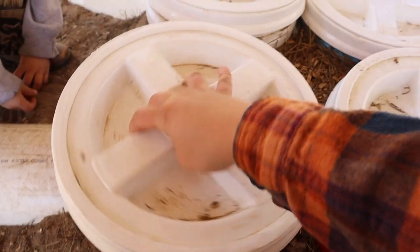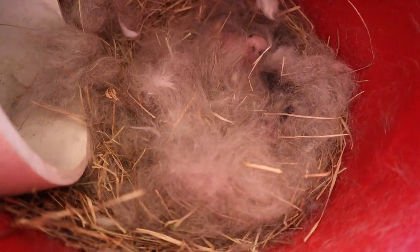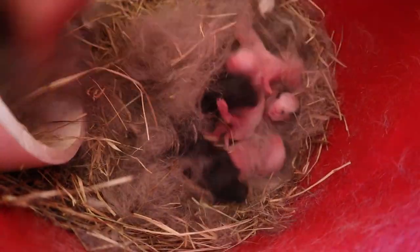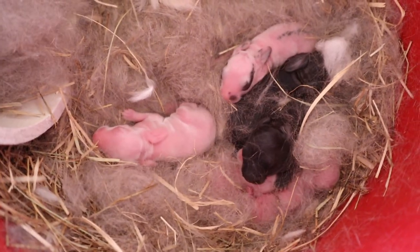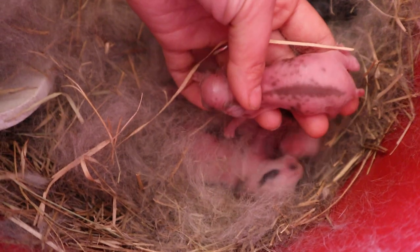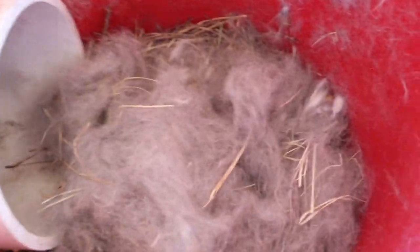Ooh, I got babies here. Oh, where's some wiggly babies at? Okay. I was starting to get a little worried. I didn't see any babies. Baby. Oh, there they are. Oh my goodness. Look how wiggly. We got 6 wiggly babies. All of them look very good. Look at their bellies, like super, super big bellies going on, even the runt. So I'm excited. She must have accepted the fostering of those babies. Rabbits are fantastic like that. They just feed the babies.